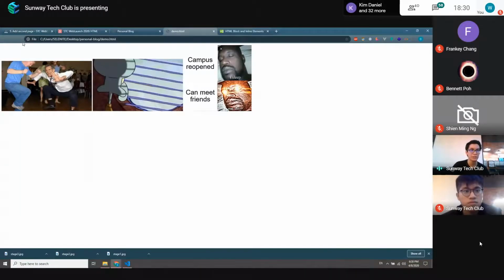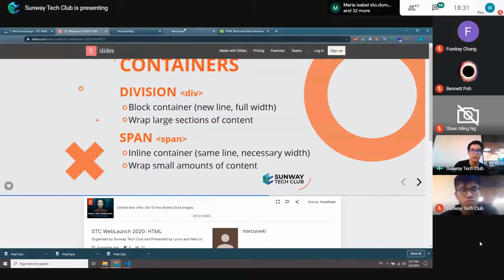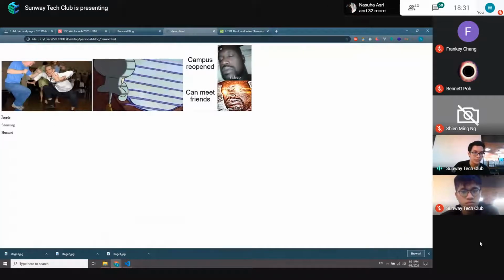After refreshing the page, you'll notice that paragraph tags are block elements. They start on a new line, as you can see, and they take up the whole width, the whole right side of the page.